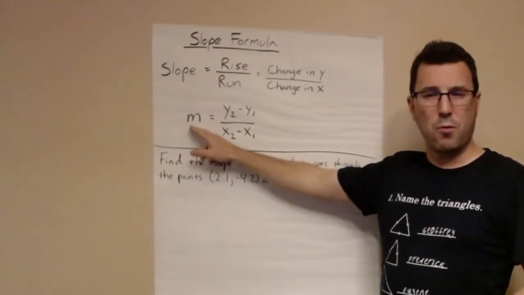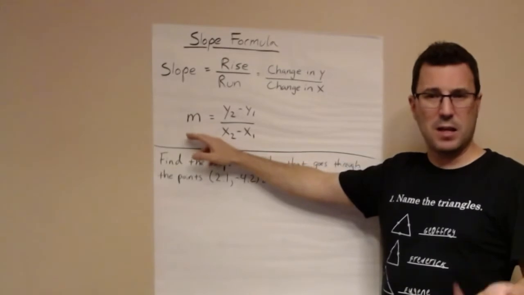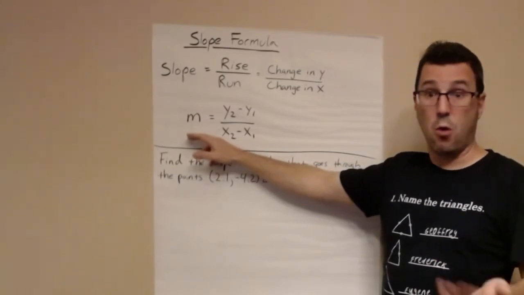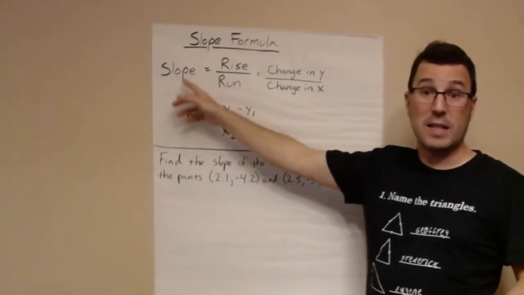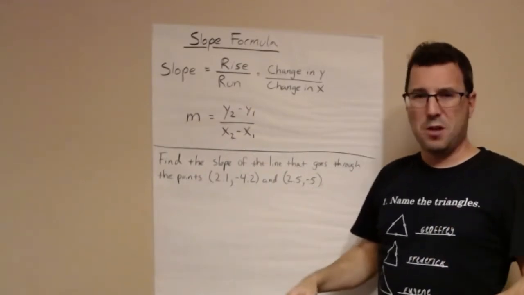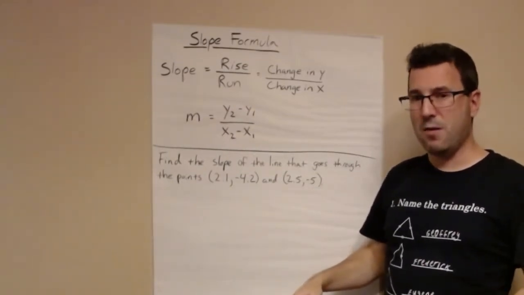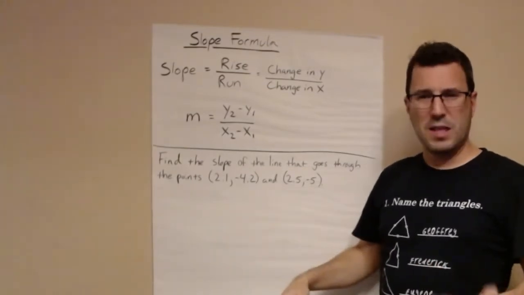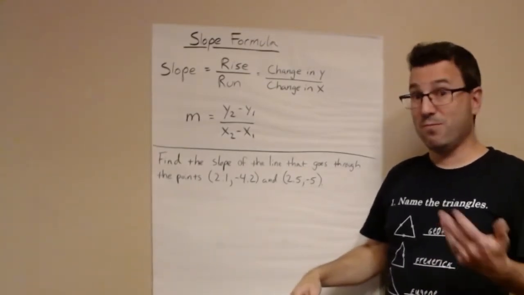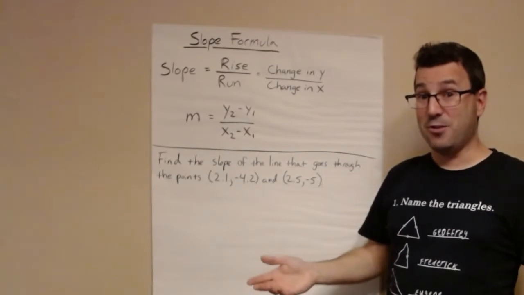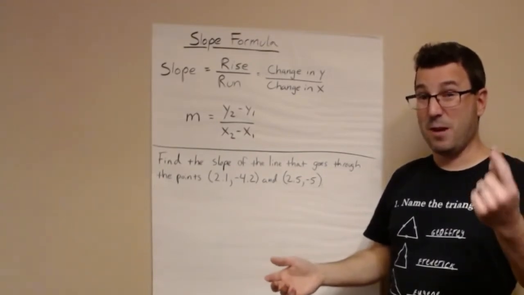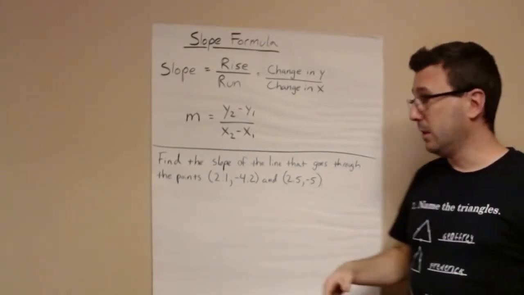I never remember why it's an m and not s or l or o or p or e or anything that's actually in the word. But I believe it comes from, I think, the French word for mountain, monter, which I think also means slope in French. Don't quote me on that. I didn't take French. I took French in 7th grade for a semester, and that's it. So don't quote me on that.